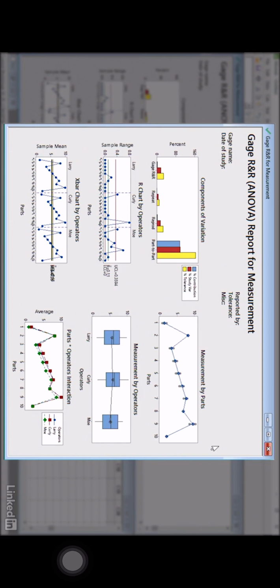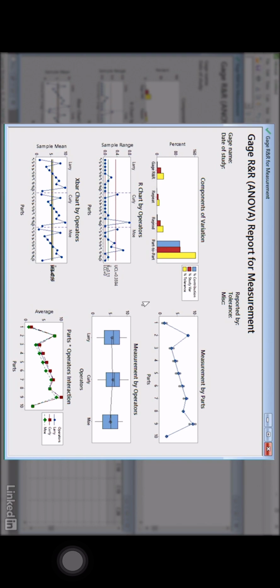The main one I look at is this very first one with the color bars. Essentially, it is the percent contribution of the variation by the various components. Ideally, if you had perfect reproducibility and perfect repeatability, all the variation will be due to the part to part. That would be 100%. But because we have some measurement error, they show up as the R&R here, and these 2 components add up to the gauge R&R.